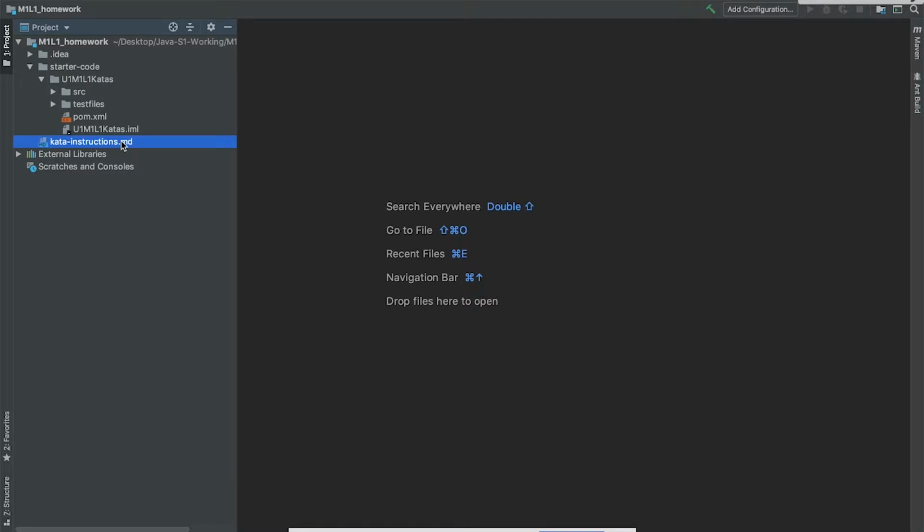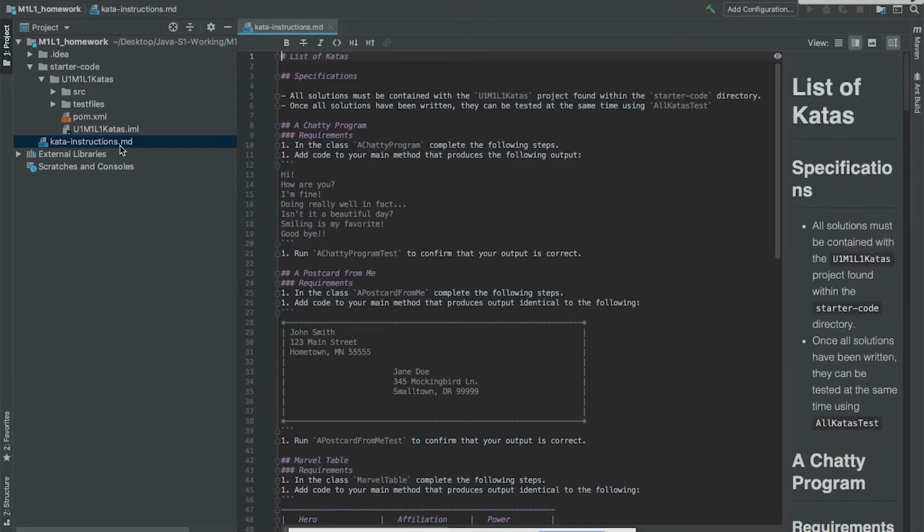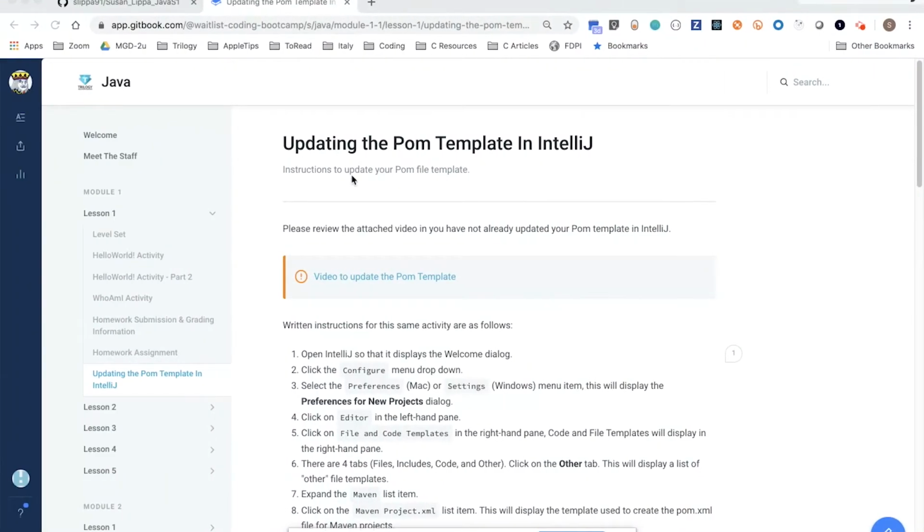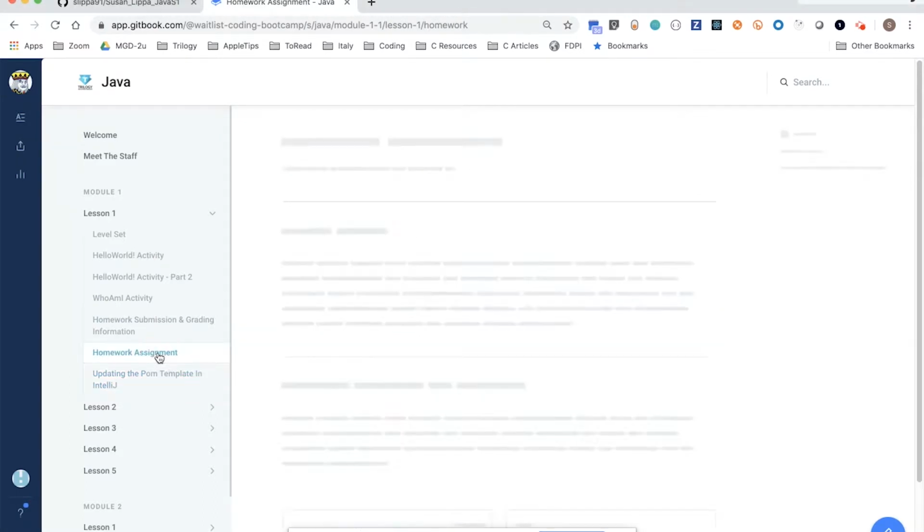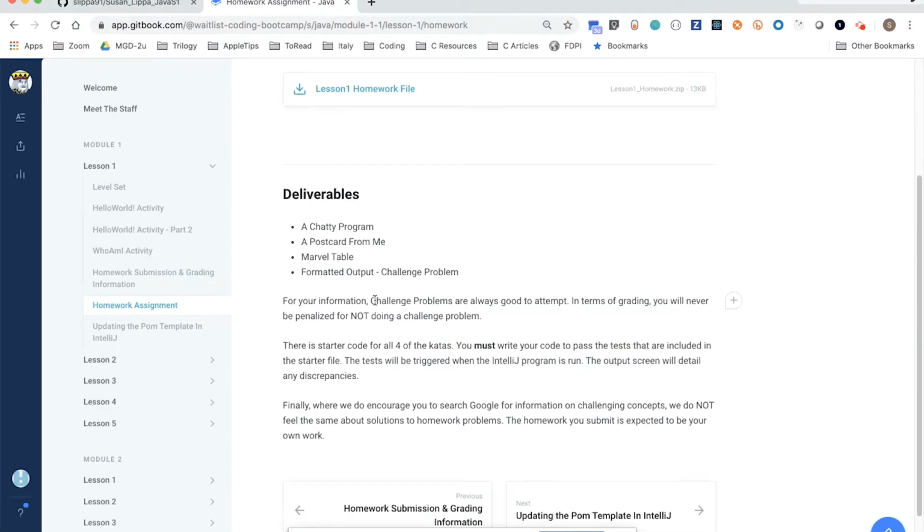We will start by exploring the kata instructions.md. MD just stands for Markdown. This kata instructions file is where all of the instructions for your deliverables will be found. If we look quickly at our homework assignment in Git book, we will see our deliverables for the day were a chatty program, a postcard from me, Marvel table, and then formatted output.